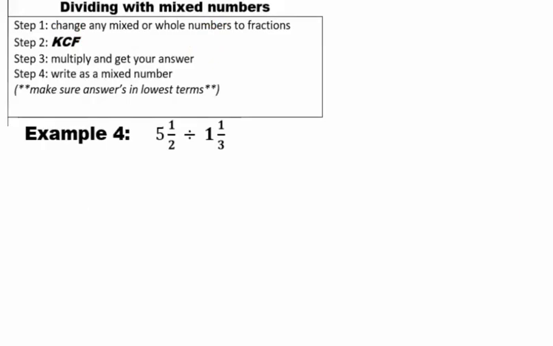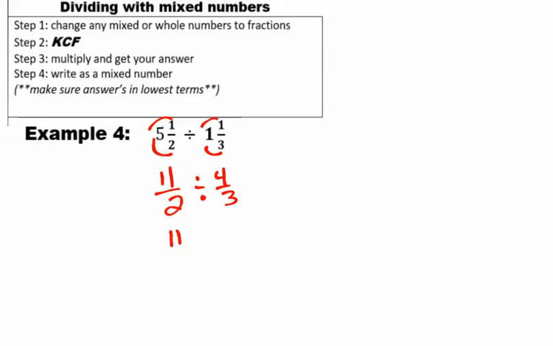All right, so let's move to mixed numbers then. If I have mixed numbers, the first thing I have to do is turn them improper. Anytime I'm multiplying or dividing, if I have mixed numbers, the first thing I have to do is turn them improper. First thing. All right, so let's do that. So 5 times 2 is 10, plus 1 is 11/2, divided by 3 times 1 is 3, plus 1 is 4/3. All right, so now it's a division problem.